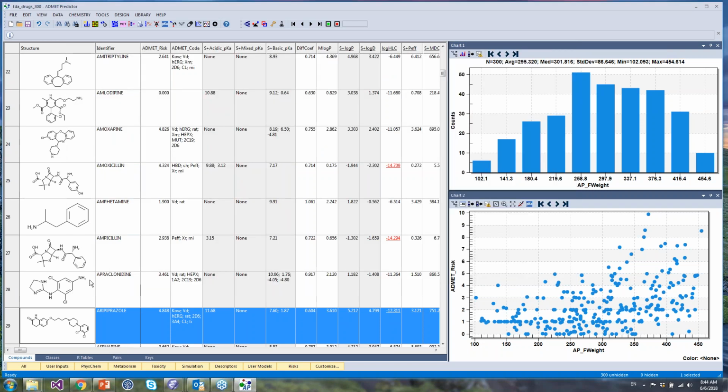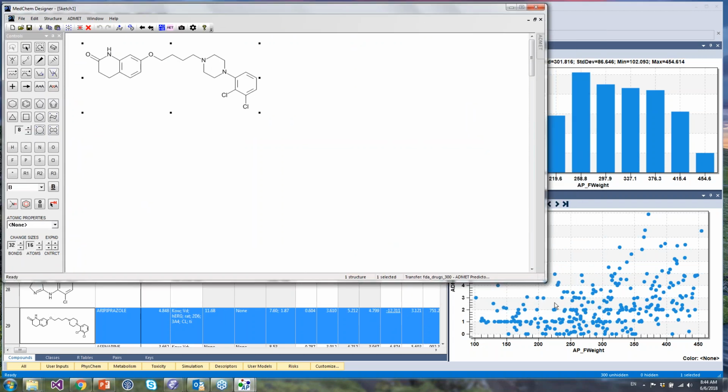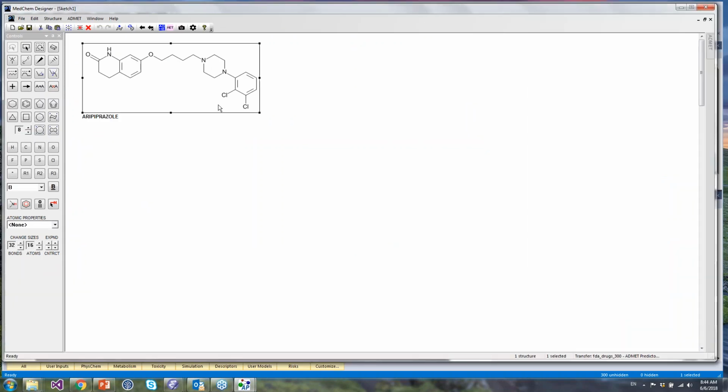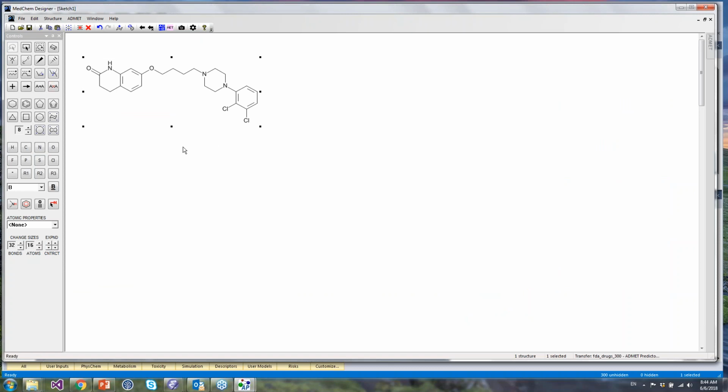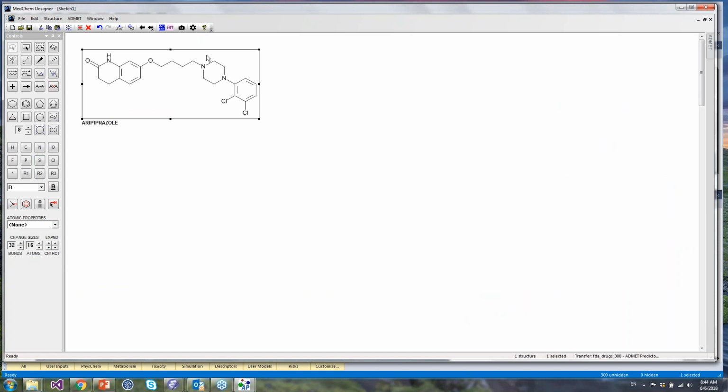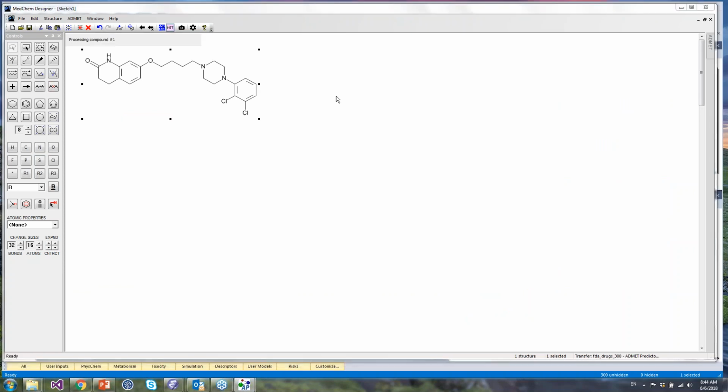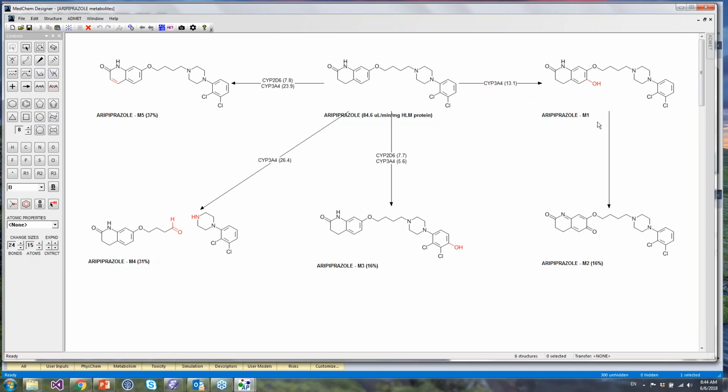In addition to that type of prediction, you can also send a compound to our sketch software called MedChem Designer, where in addition to sketching compounds and predicting their properties on the fly, you can also get a tree of predicted metabolites. So this is the parent structure and then showing you what the predicted metabolites are.